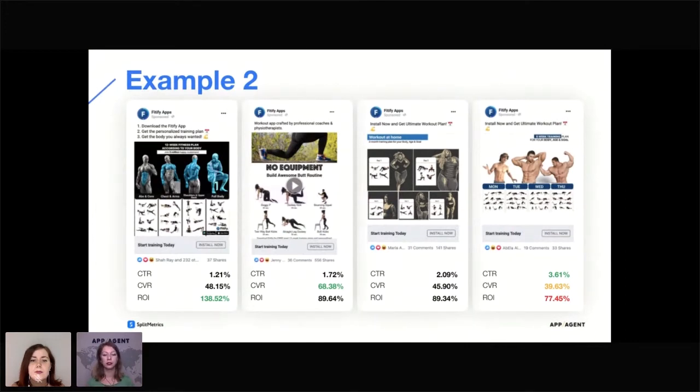But the different executions are, let's say, dark background versus light, male versus female model, and of course, format, video versus image, which is my second point I would like to make here. What is interesting is that 3 out of 4 creatives that were the most successful ones able to scale are actually static images. This goes pretty much against the common belief that videos are the best or even the only way to go.